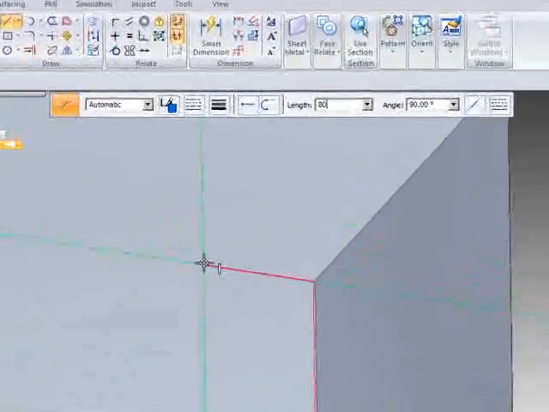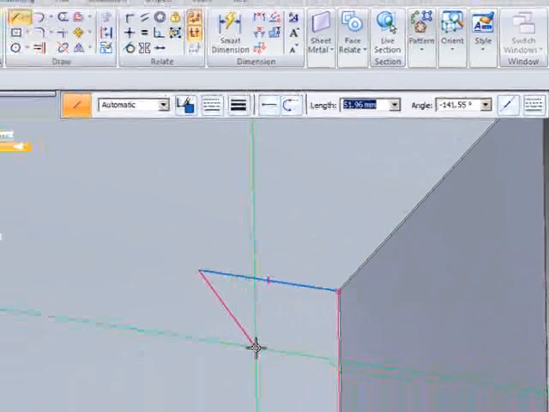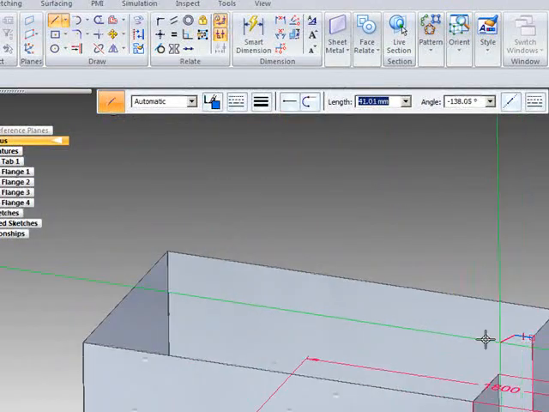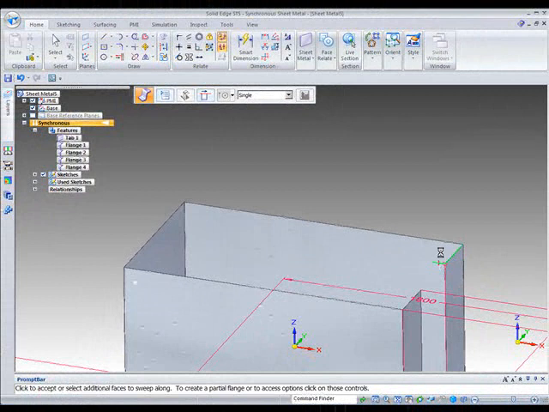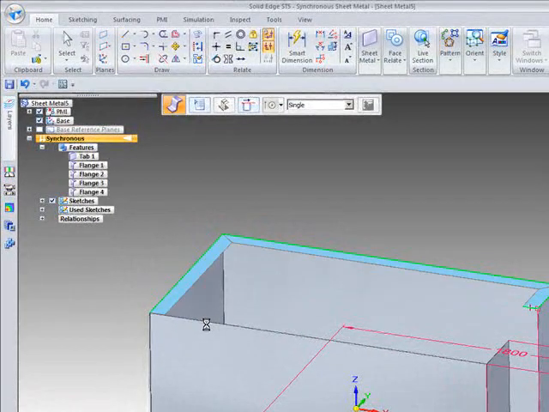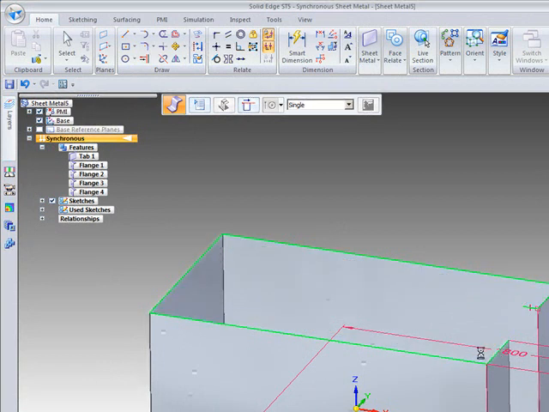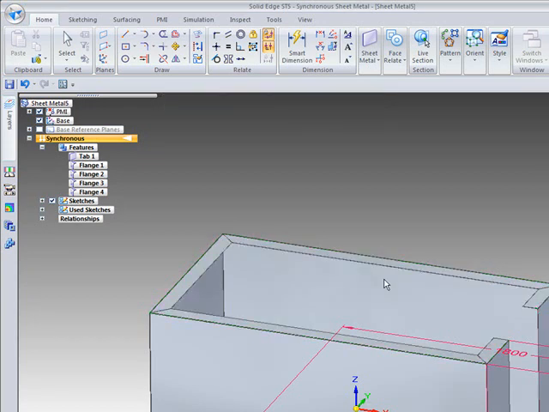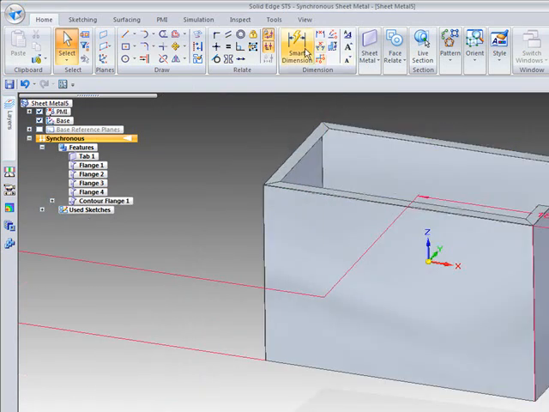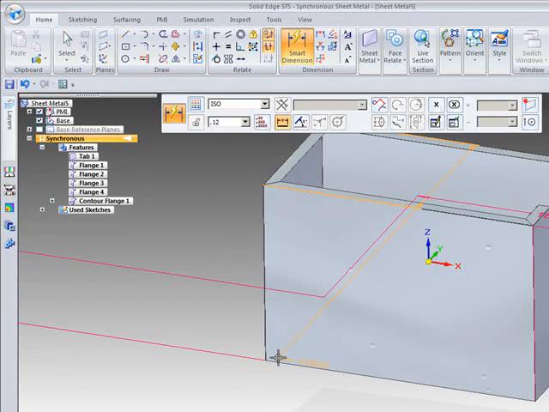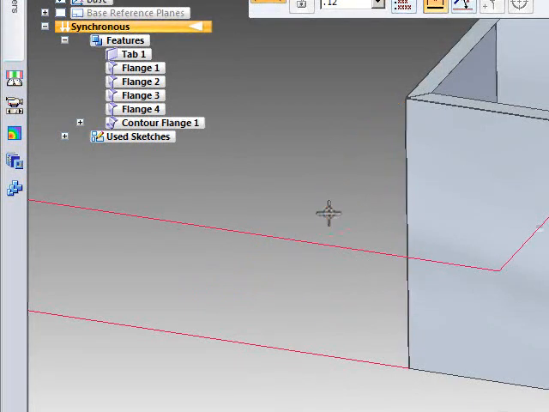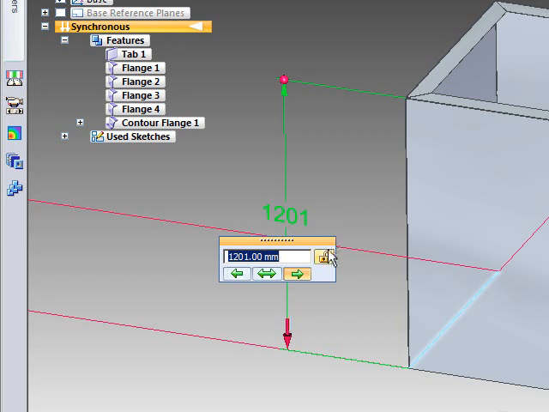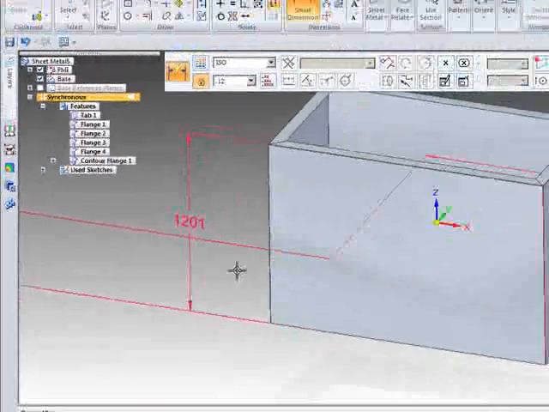And make this 80 long. And again, we'll use the contour flange into a direction, and as we pick on the extra edges, that will give us our flange that we can work with at the top. So the right mouse click to accept. And then what I want to do is just add a final dimension on here. And again, if I hit the next key, it allows me to put in these other dimensions. So we'll add that in.